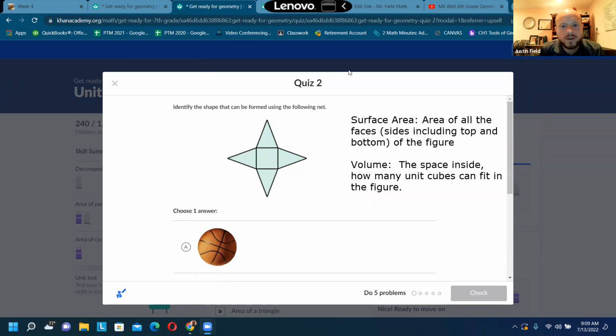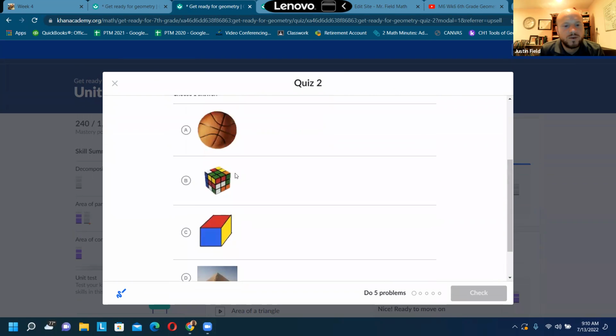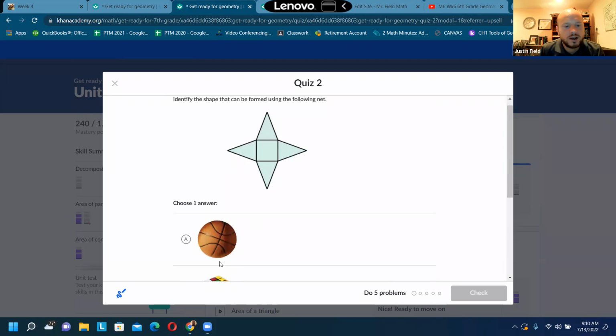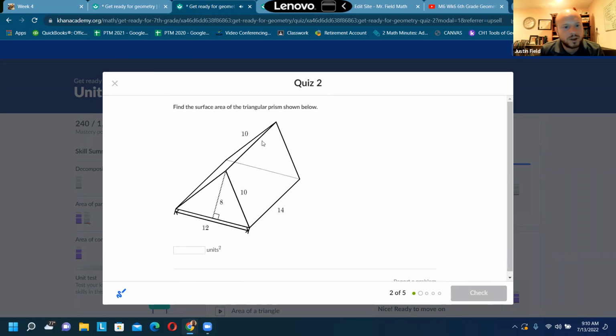So all filled up. That's the volume, okay? But we're not even talking about volume in this problem. We're talking about what could this net be? And I already said that if you fold those triangles up, that would be a pyramid. Find the surface area. See, look at that. So, you know, I'm using these problems as a launching point to explain more than just that problem solution. And you can see it already came in handy.